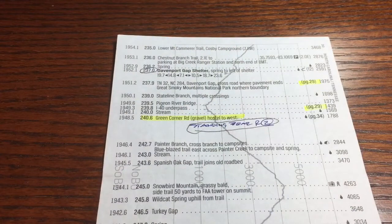Okay, they used to do that to keep the bears out, but what happened is hikers would tease the bears with food behind the fence, and actually made the bear problem worse. And so they came in and, at least up to this shelter, they'd taken all the fencing away to try and help change that tide.